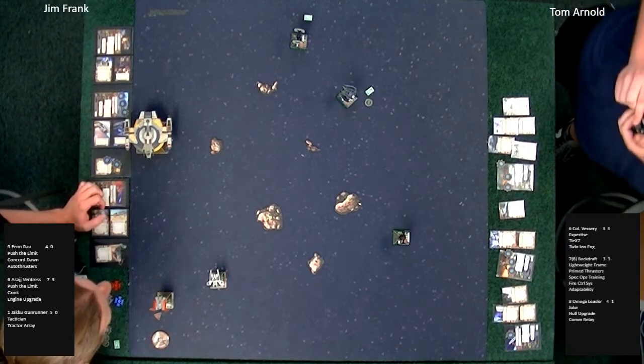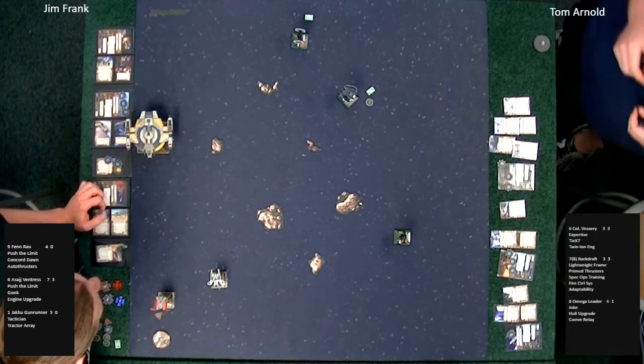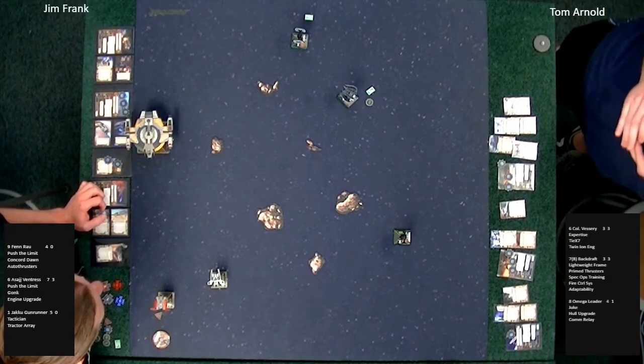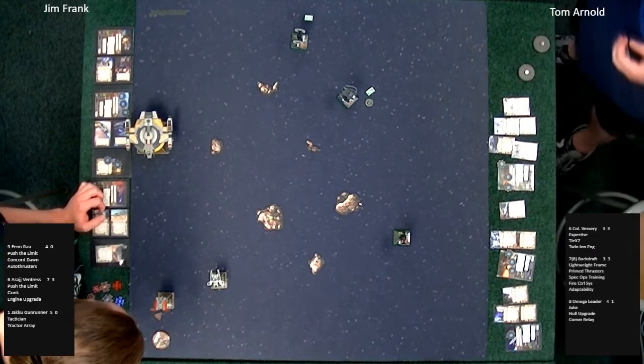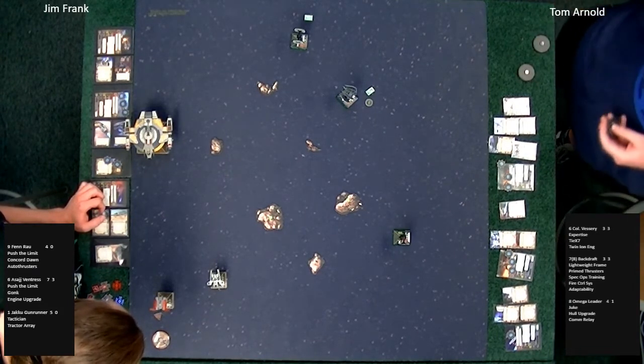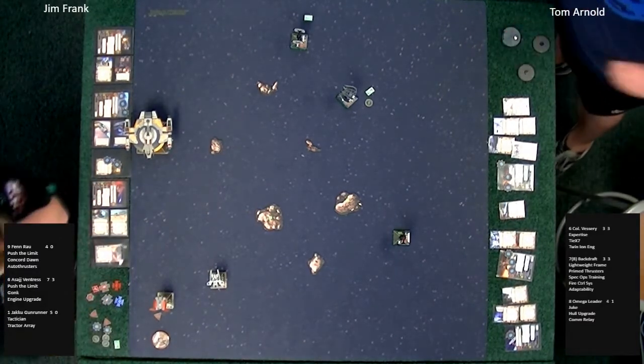Contemplating actions here. A lot of action economy on that Fen Rao as well. Also push the limit. Could boost, could barrel roll, focus, evade. I forget if Fen has target lock or not.